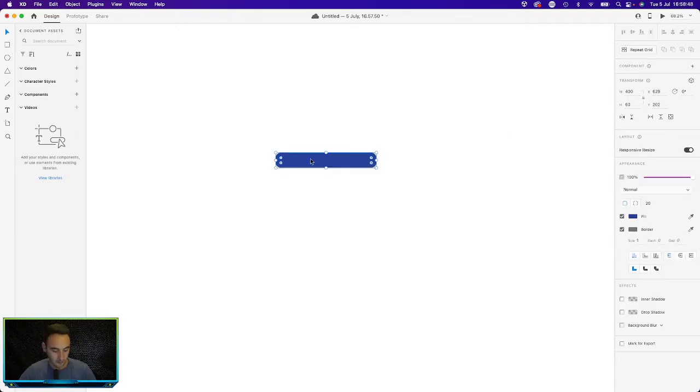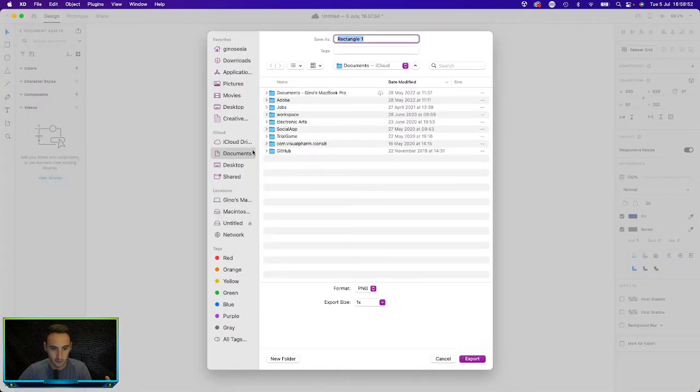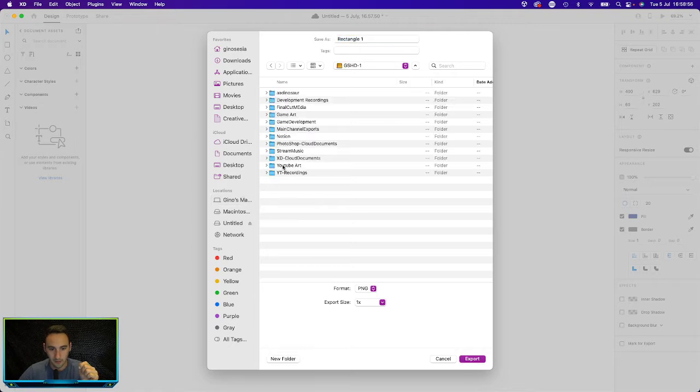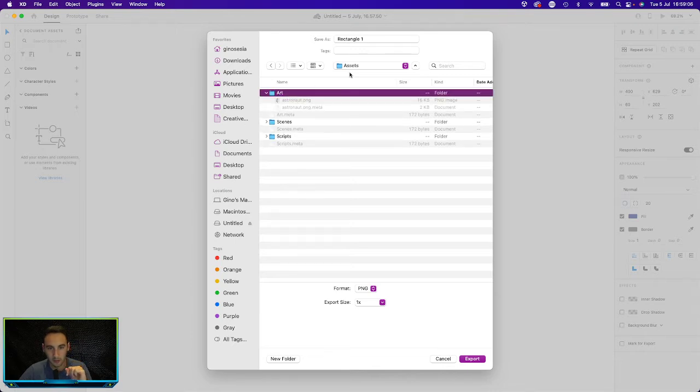Perfect. Let's export that straight into our game's asset folder. Let's see where that is. That is in game development, Unity game builds, and Space Hopper. There we go. Open up the assets, and we'll pop this in our art folder. Let's save this as platform.